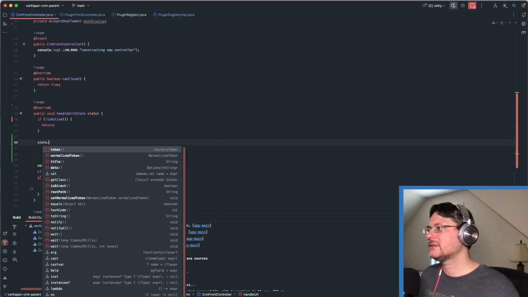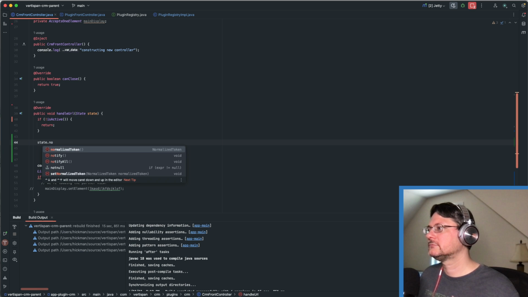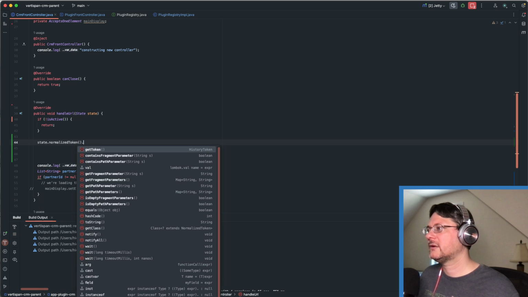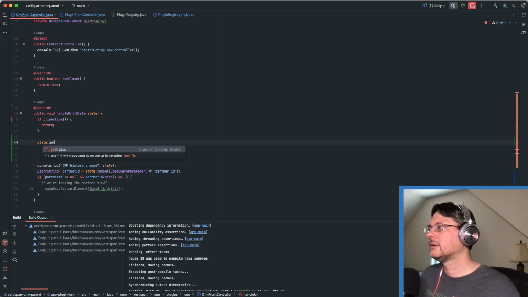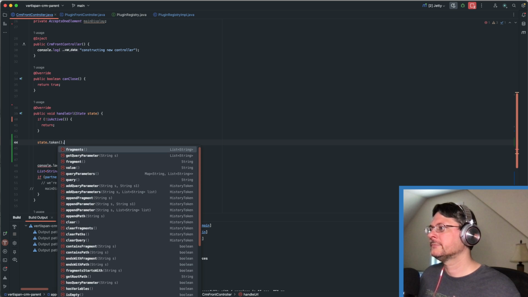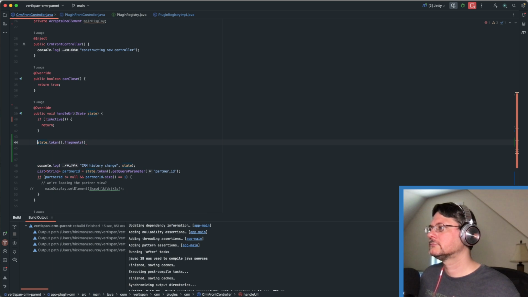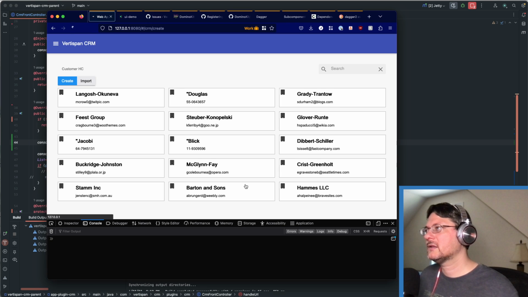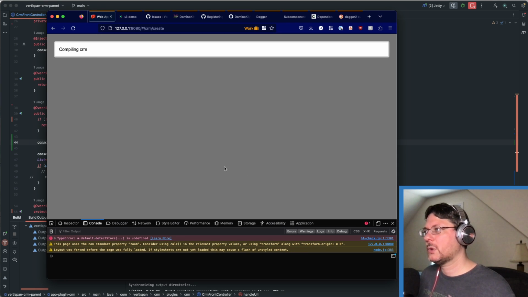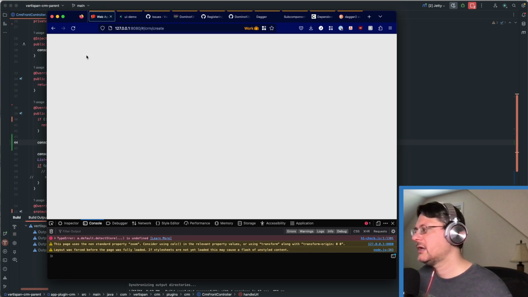So if I get the tokens, I don't know if it's normalized token or just token. So let's log that out. So on any URL change, we'll be able to see that in the other console.